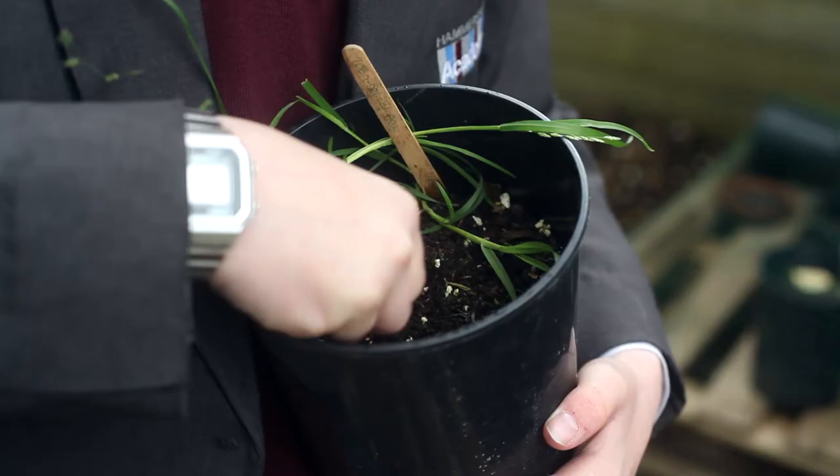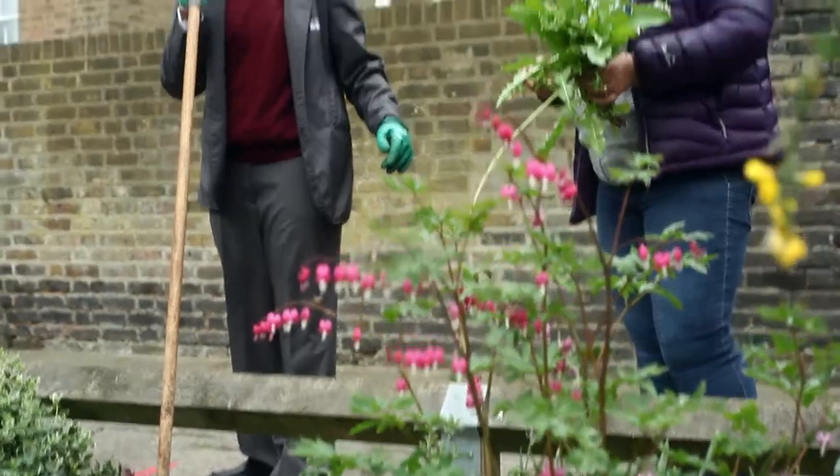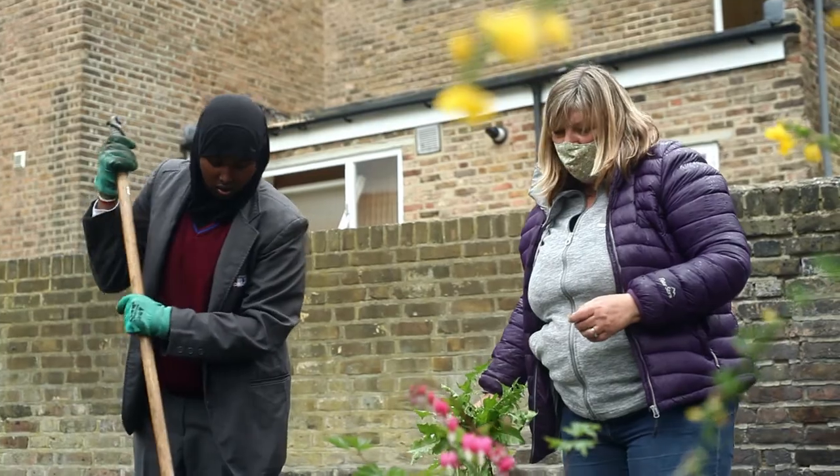Over the last few months, we've been watering them and looking after them and making sure they have the nutrients they need. Rather than just growing them for the sake of growing them, next year when they're saplings, we'll be able to plant upward of 20 of those trees within our local area.